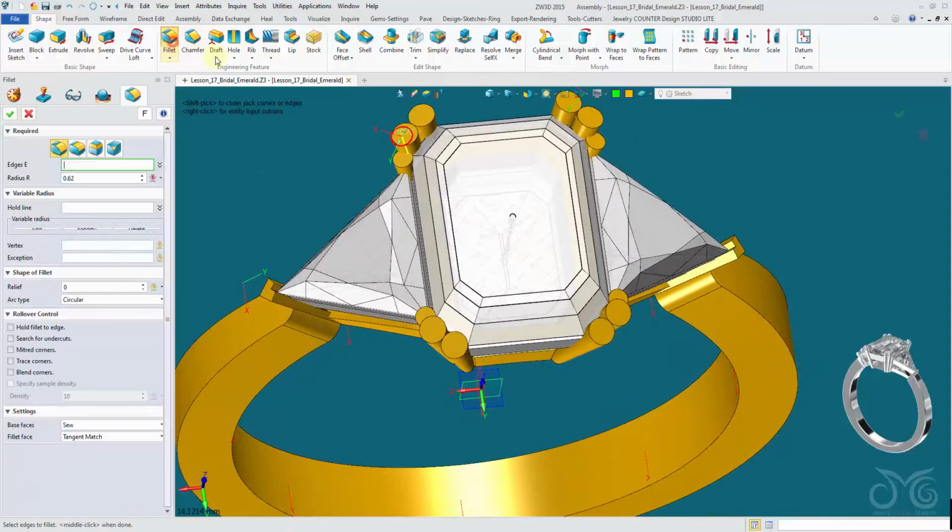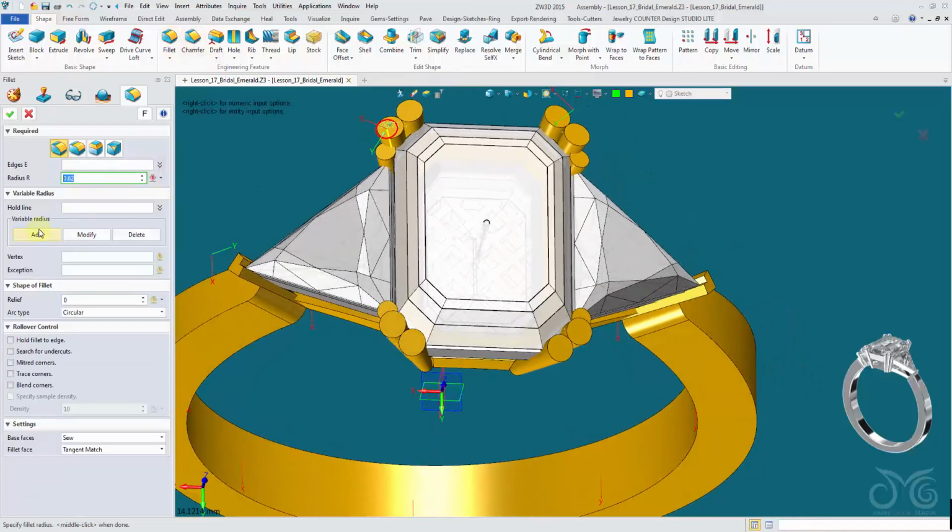Okay, let's add those fillets in. We have, let's say 0.25. Okay, I'll increase that fillet a bit more.